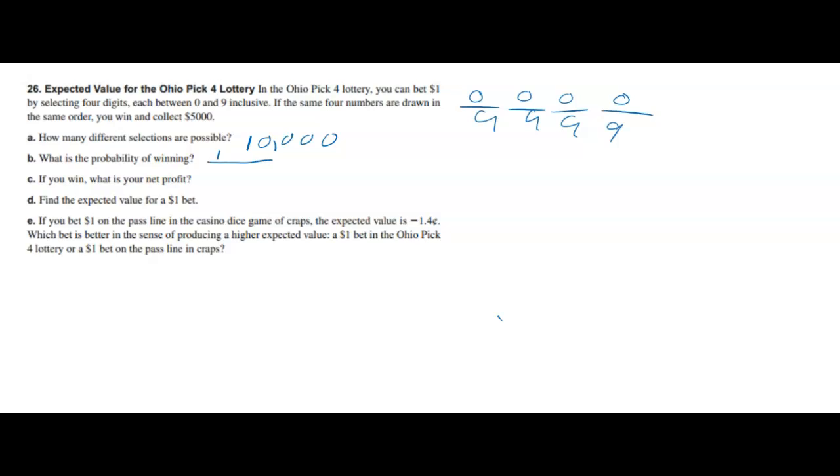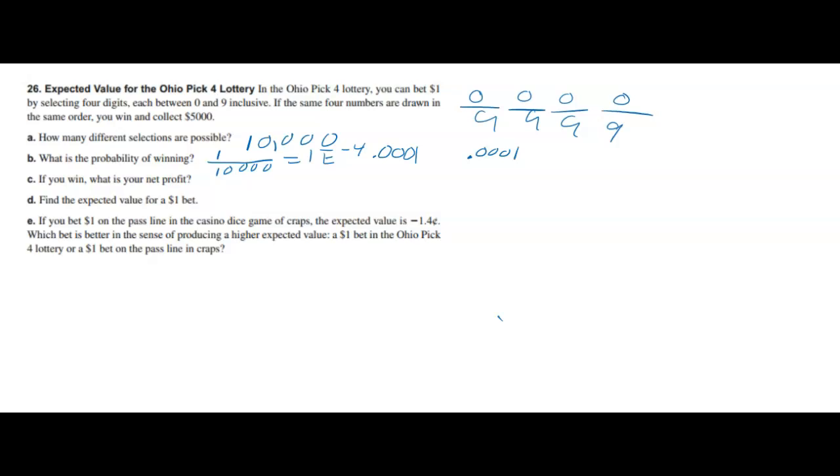So the probability of winning is 1 divided by 10,000. And if you do that in your calculator, you get 1e to the minus 4. What that means is take the number 1, with an assumed decimal, and move it 4 places to the left. The 1 is 1 place, I add a 0 for the second place, a 0 for the third place, and a 0 for the fourth place. So I get 0.0001, 3 zeros and a 1.